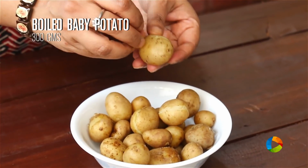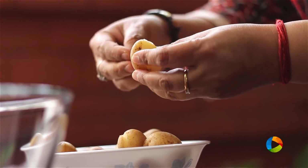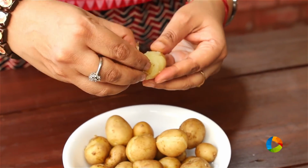So I've boiled baby potatoes here. Just remove the skin. If you don't have baby potatoes, you can do this recipe using large potatoes.